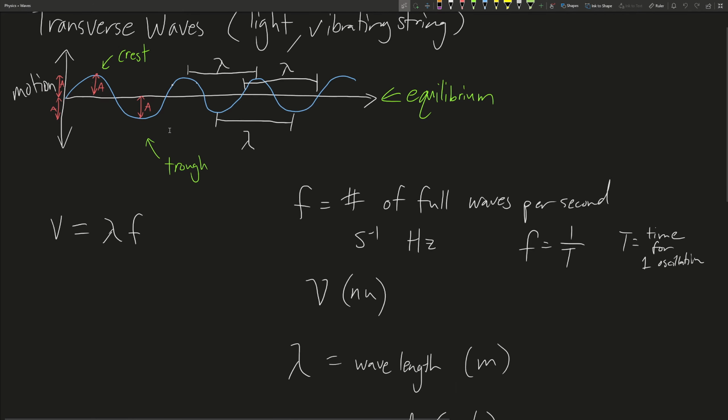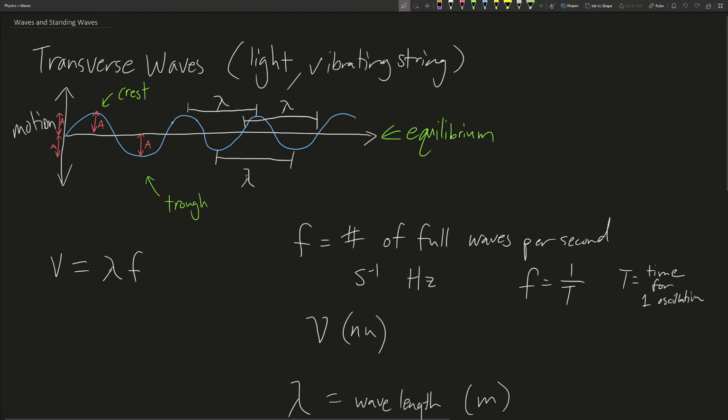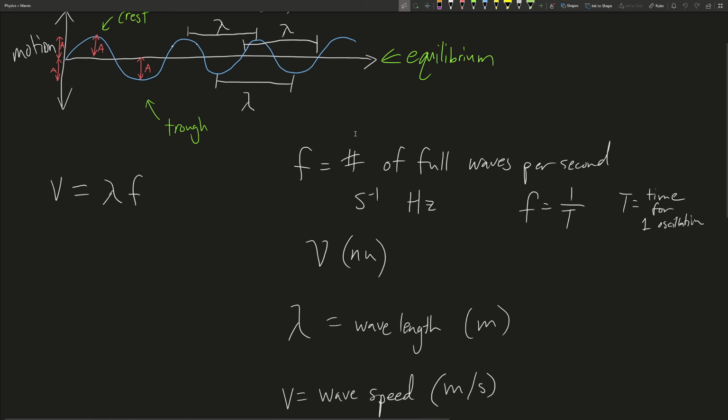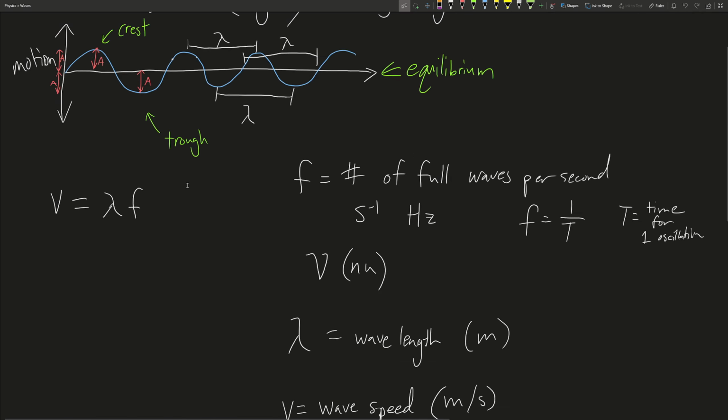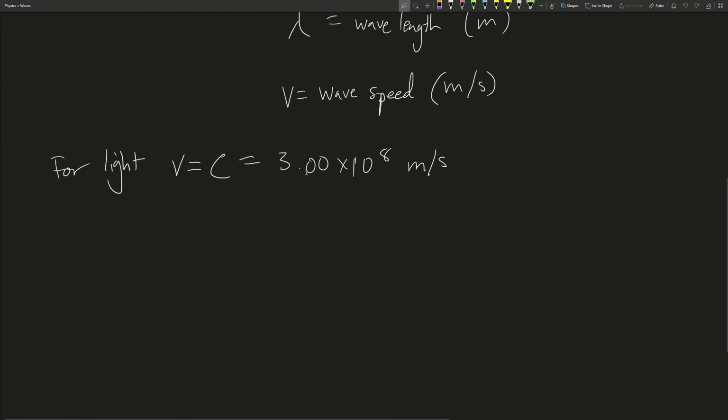Now notice that the amplitude here is in no way related to the velocity. The amplitude of the wave is related to the energy of the wave, and that makes sense, because if you're trying to shake a string or pluck a string, the harder you pluck it or shake it, the further it's going to deviate from equilibrium. And for musical instruments, the higher the amplitude, the louder it is. So you have that intuition that the amplitude is related to energy, but it's not related to the velocity.